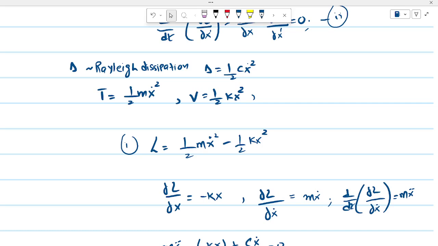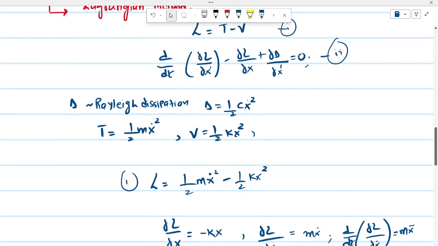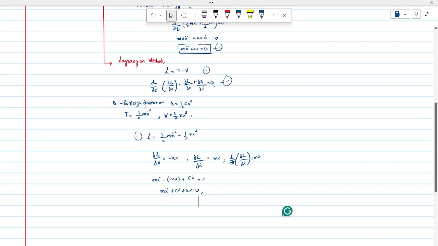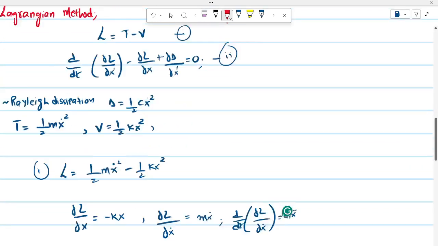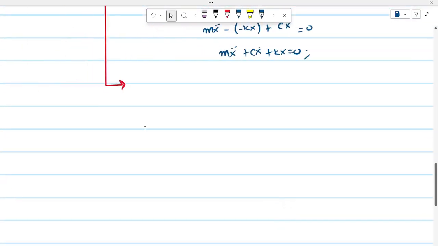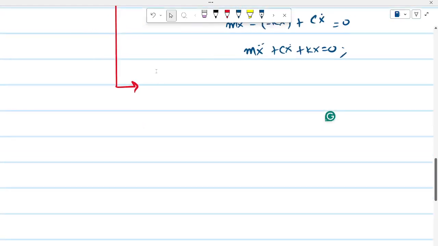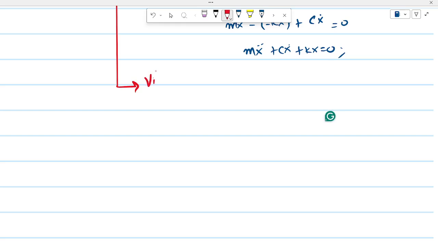Now another method to approach the same equation of motion, that's the virtual work method. So again, just recall, we are just looking at the methods to derive the equation of motion. So that's the virtual work method. What it tells is, this method uses work done by the force through the virtual displacement.